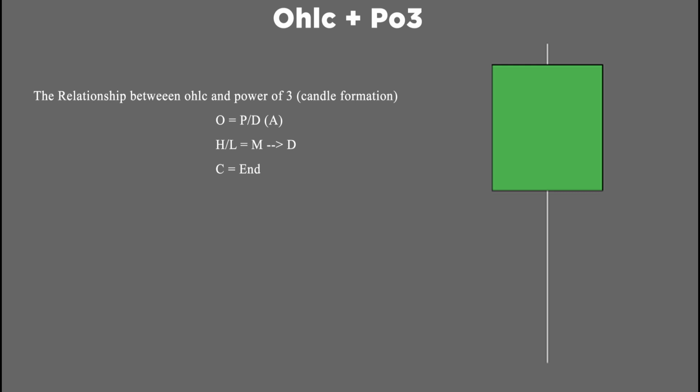This is Para. This video is going to be over the relationship between power of tree and OHLC, open, high, low, close. What is OHLC? It is four parts of a candle. Every single candle has an open, a high, a low, and a close. It consists of these four parts, and by understanding the functions of each part while we are trading inside of a candle, we can find confluences towards the bias that we have.